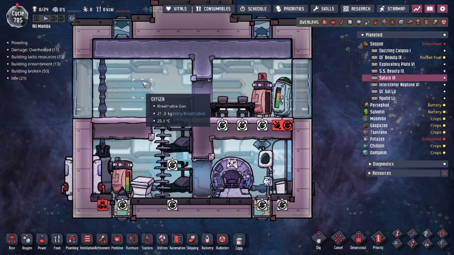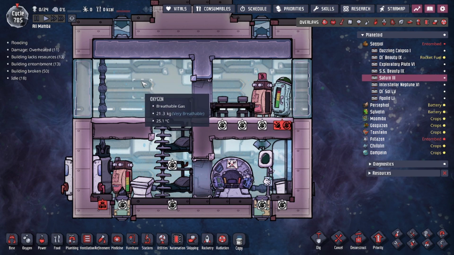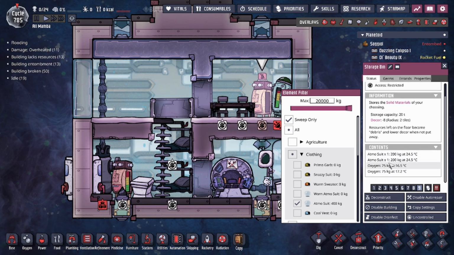And if you guys are worried about popped eardrums, if you keep the suit on, you don't have to worry about that. Not only that, there's a little bit of an Atmos suit exploit that I won't get too much into, but by keeping your Atmos suit on, it allows you to kind of cheese the oxygen requirement. Let's actually, before we leave, talk about how to sweep your Atmos suits into the bin specifically with oxygen.